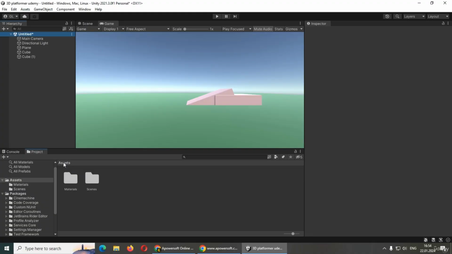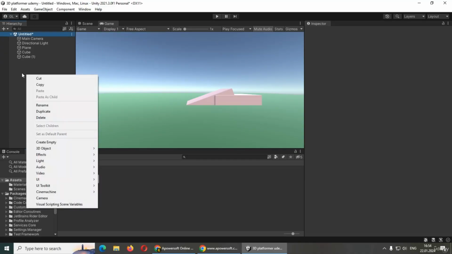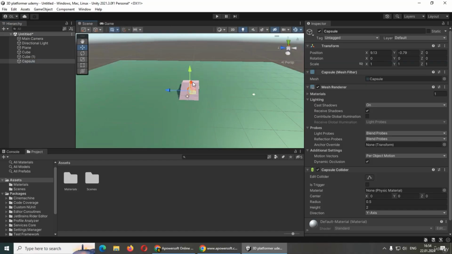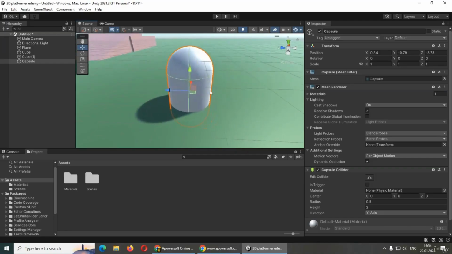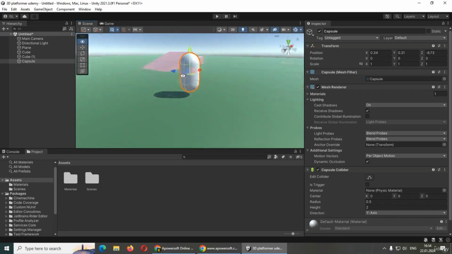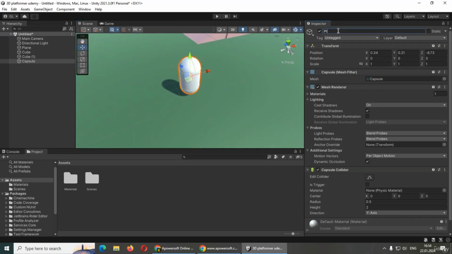Now we will add some actual player model later, but first we will make some player movement and movement mechanics in general, also jumping and so on. We have a lot to do. And for the prototyping, we will use a 3D object capsule. To create a capsule, we just need to go in the empty space of the hierarchy panel, 3D object, capsule. And where is our capsule? Let's see. Let's take our capsule out and let's zoom in. We can click F. Let's take it up a little bit, just like this. Now we have the capsule and let's call it player.